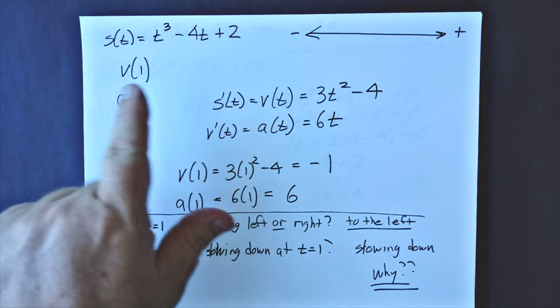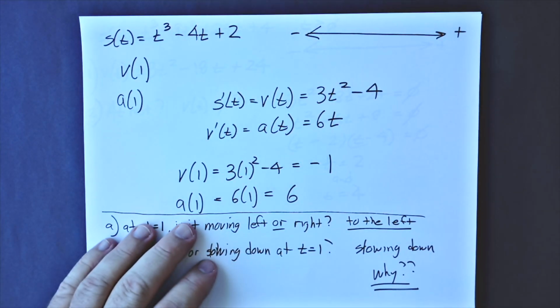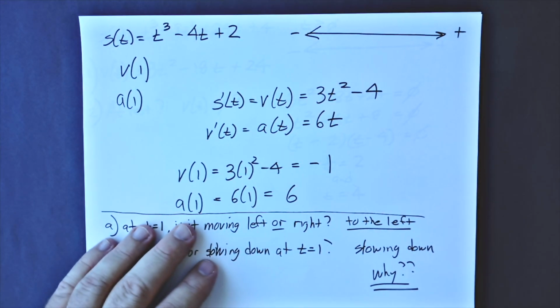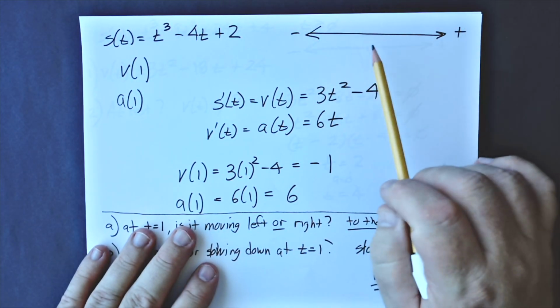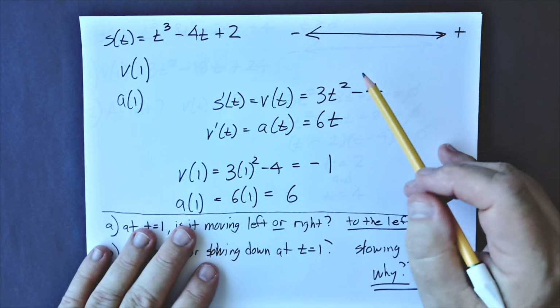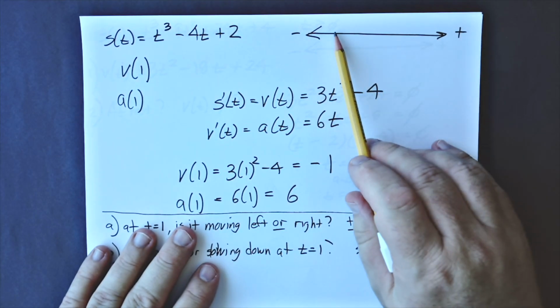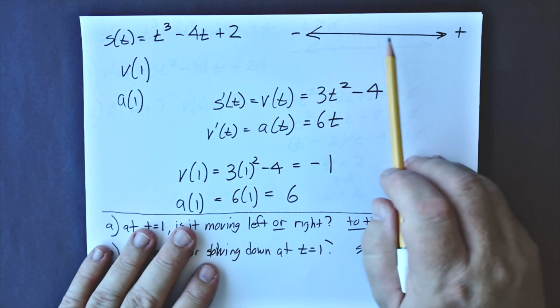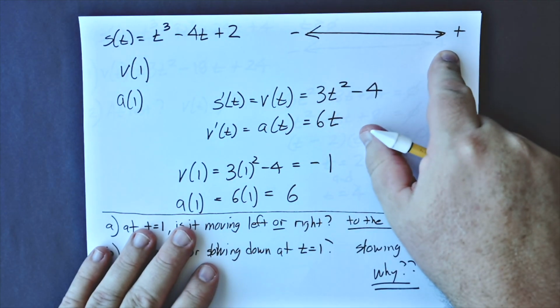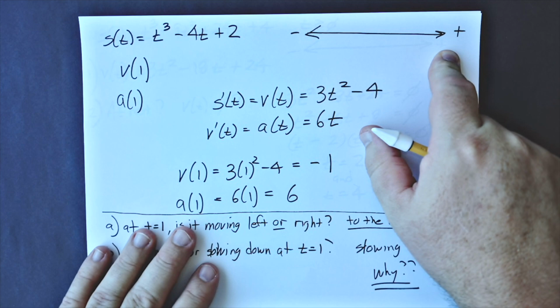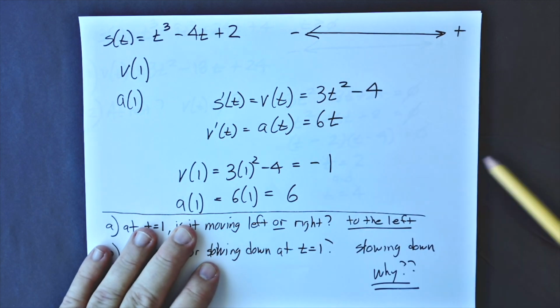Next, we want to consider a one-dimensional problem. A particle is moving along the x-axis, or an axis, or a line, or whatever the case may be. So you can just imagine I have a little particle that's oscillating back and forth on this line. If it's moving to the right, then we would say it has a positive velocity. If it's moving to the left, we say it has negative velocity.